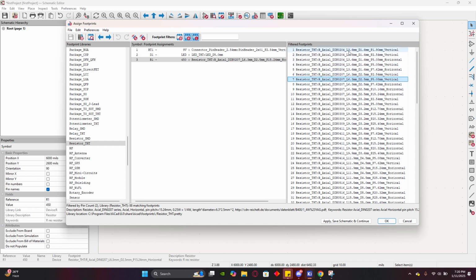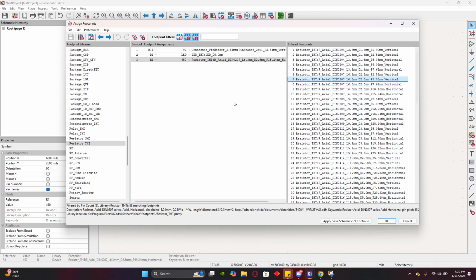And then you have a length, a diameter, and I'm not sure about the P. P might be pin length maybe. Pin diameter maybe. No, that's definitely not pin diameter, but it's something along those lines. Is it the same P that's in the header, like in the battery footprint? It might be, yeah.